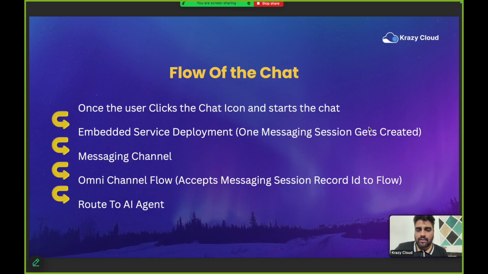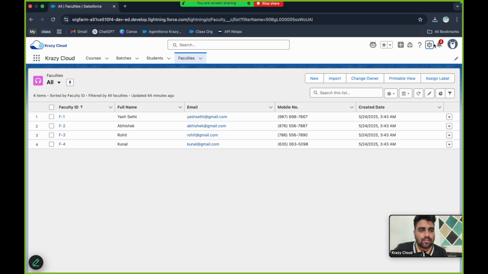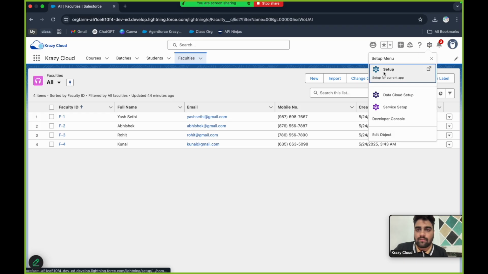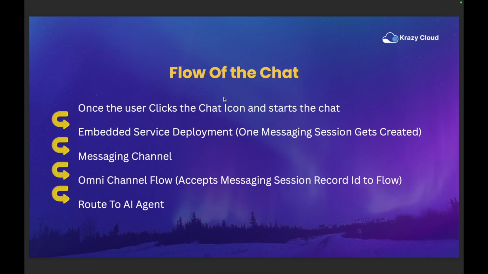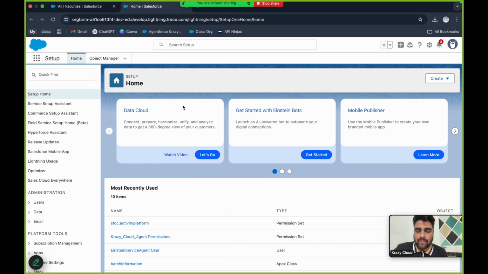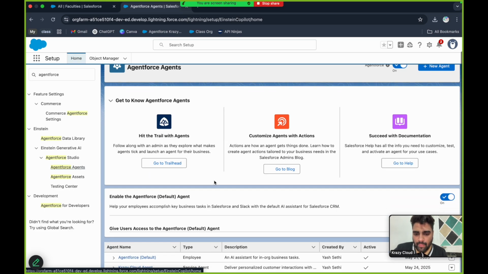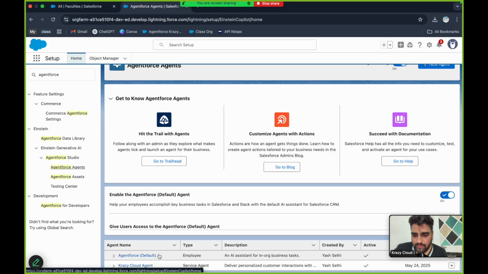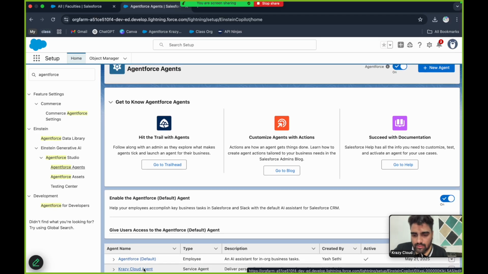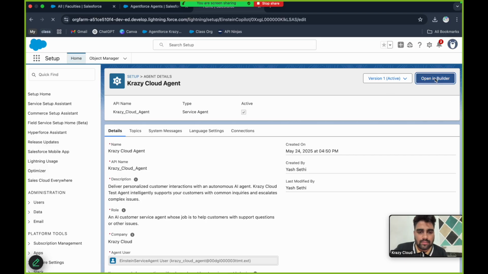Before explaining this, let me go to the Salesforce org. First we'll go to Setup. The first step is to create an agent and activate it. So let's see if our agent is activated. Agentforce Agents, and this was the agent we created, the crazy cloud agent. Let's open this in the builder.